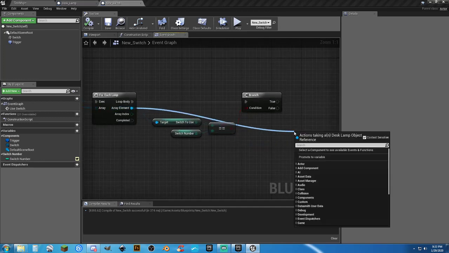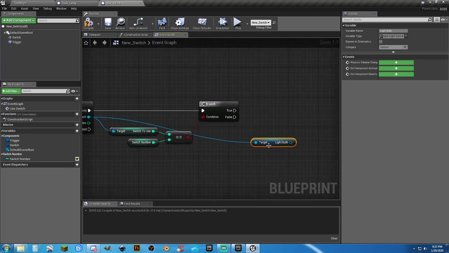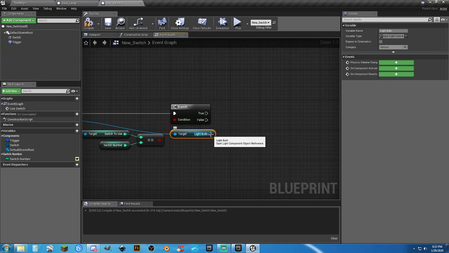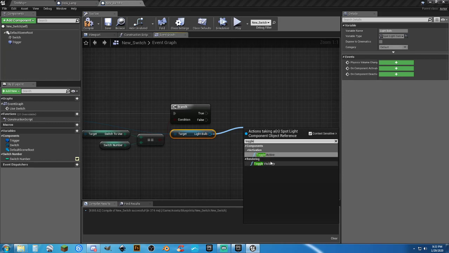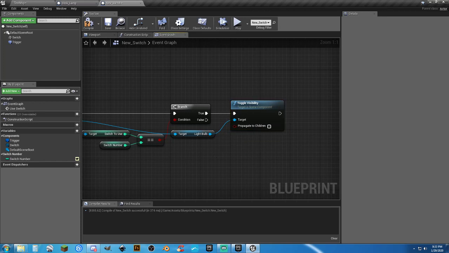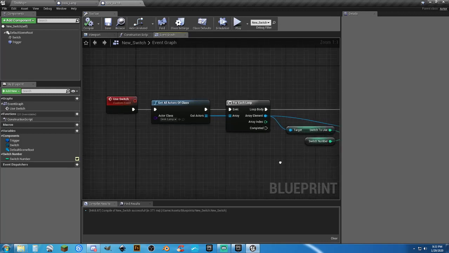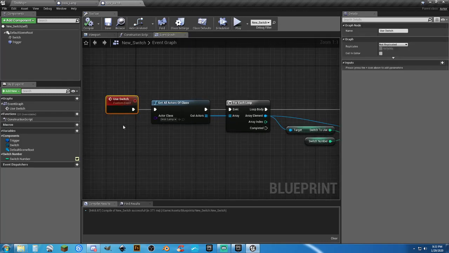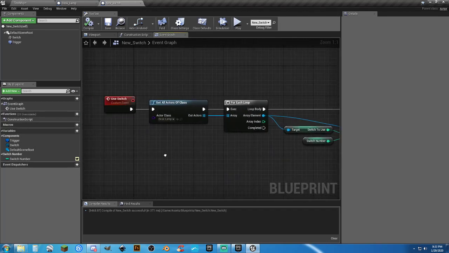So we'll drag off from here and get light bulb. That's all we're doing, just getting a reference to our light bulb. And we're going to use that to toggle visibility. So every time we engage this right here, we're going to toggle the visibility of it.